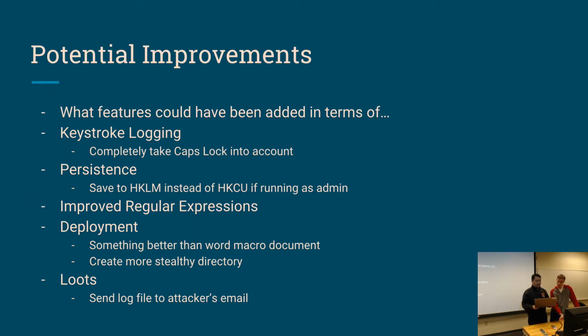All right, and for the deployment, something better than a Word macro document, because it's been out there for too long, and I don't think even the endpoint users are really educated enough not to click on that enable macro button anymore, so it was not realistic at all. And create a more stealthy directory to put our replicated binary itself. And for the loot, we currently have it only in the local machine as a text file, which is not optimal at all. For the future, I guess we'll try to send the log file to the attacker's email.